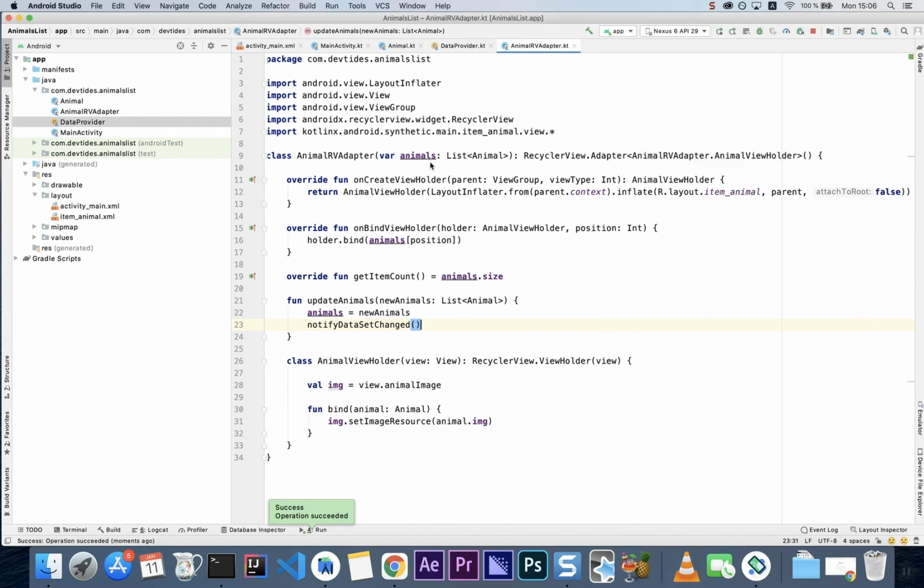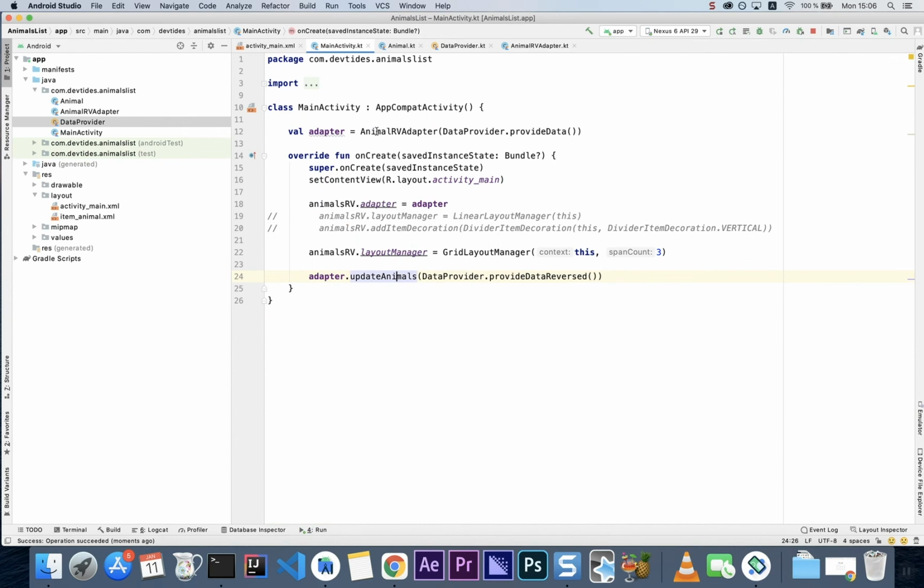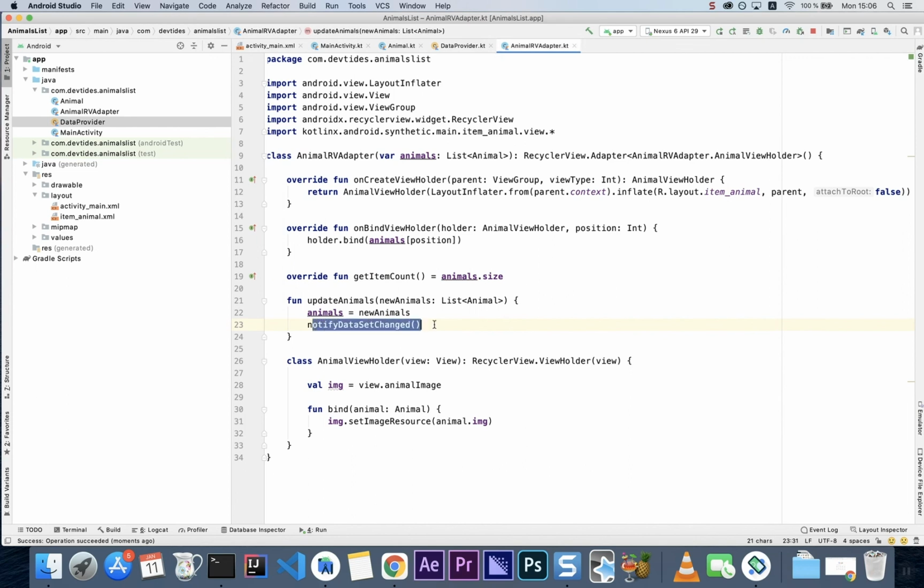So what happened here is that our adapter had initially a set of animals, a set of data, and then at some point we updated it. For us, it's very sequential. We don't do any interaction with the user, but of course in your application you can, for instance, if new information comes in from a backend service, then you can update your list very easily. So you can see how easily it is updated here.